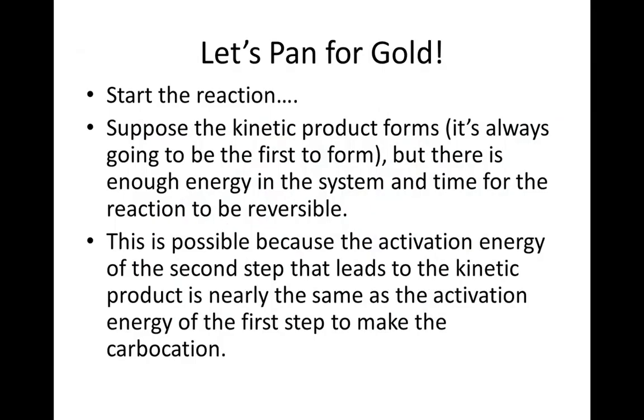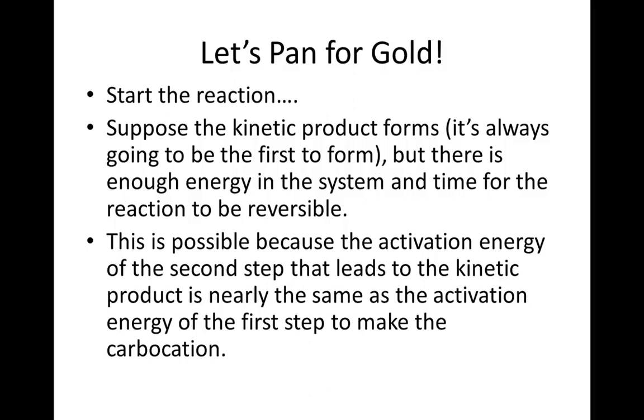So what are we going to do? How are we going to manage this? Let's do what I call panning for gold. We're going to imagine that we start this reaction, and we assume that the kinetic product is going to form first, because that's what you get when it first comes out and hits right away. And if there's enough energy to get the whole thing going, then you're going to get that first 1,2 product. But the only way that you can get any of the other product is if it gets going through resonance. And you can facilitate going through resonance if you add a little more energy to the system.